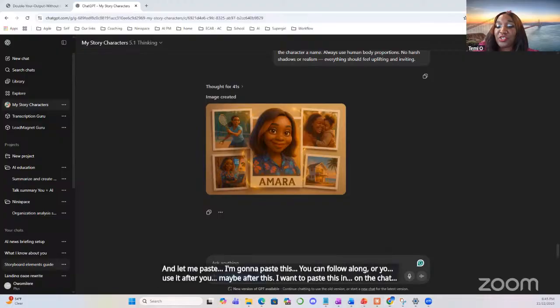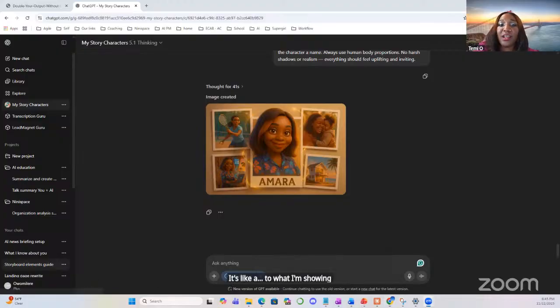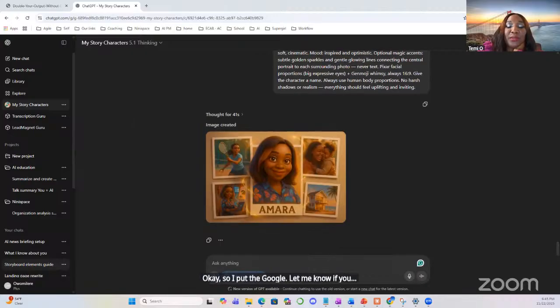It's like a cheat sheet to what I'm showing right now. Okay, so I put the Google sheet. Let me know if you're not able to access it.